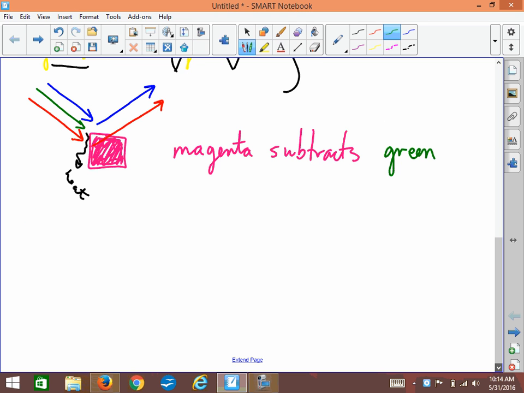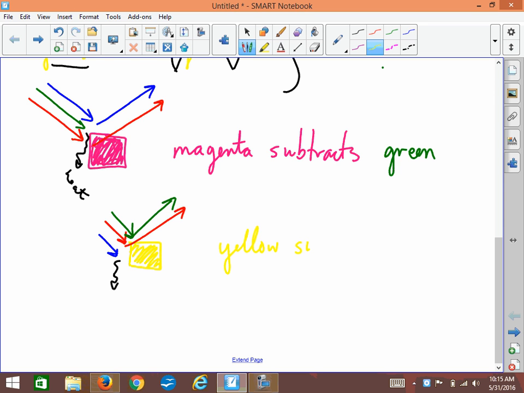Okay, let's do the same kind of picture with the yellow object. I'll just do that one over here. Here's a yellow object, and again we have our red, green, and blue light that comes in. White light is all three. This time, the green will reflect to your eye, and the red will reflect to your eye, but the blue light will be absorbed or turned into heat, which means that yellow effectively removes blue.